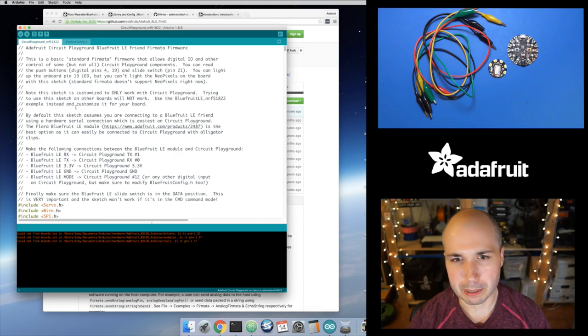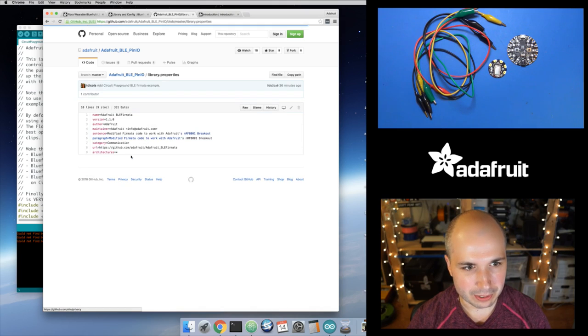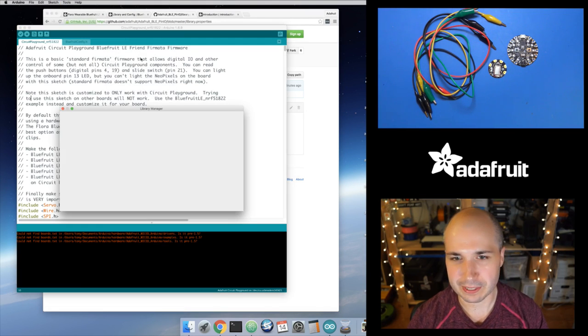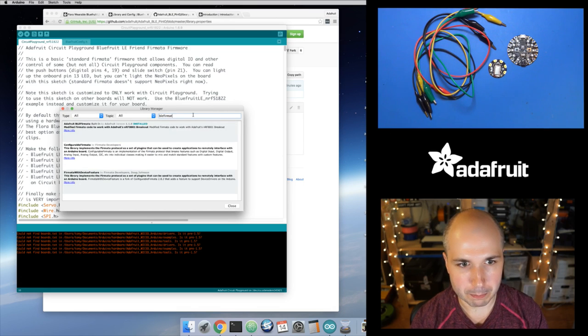This should be in the library manager, but it might be a little tricky to find it. You have to use the right name that's in the library. Oh, here's what it's called, BLE Fermata. So if we search for BLE Fermata, hopefully this should show up. So hey, this is live stuff. Okay, so filter your search with BLE Fermata. And there we go, so it's in here.